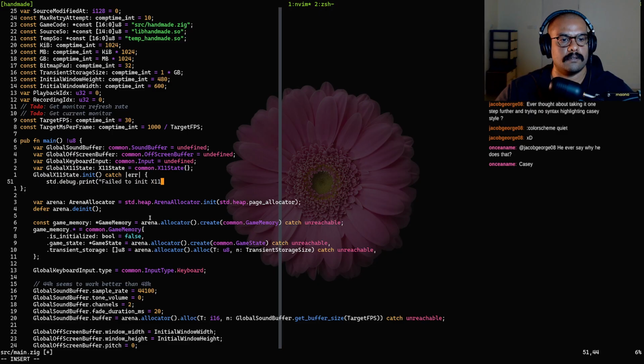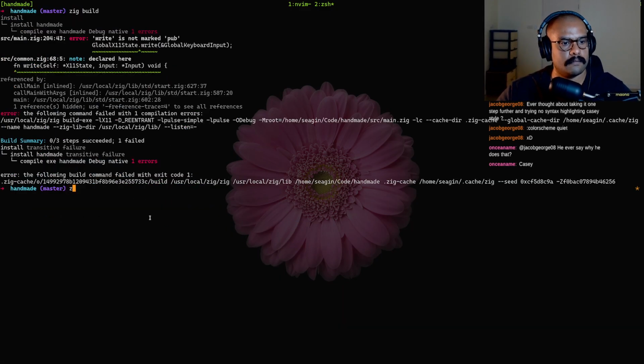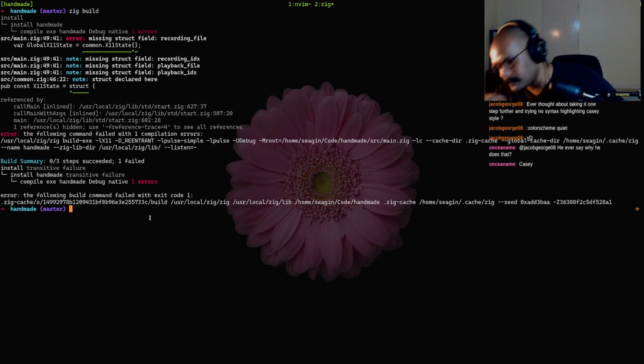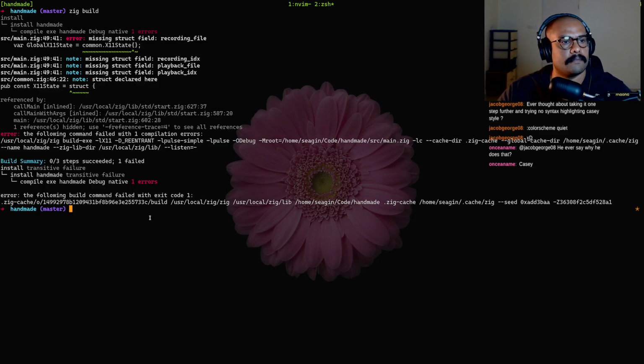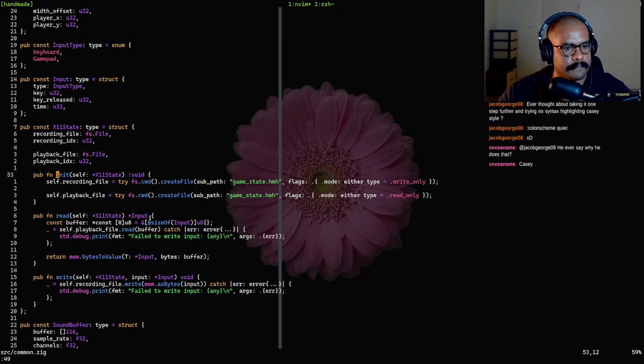Failed to init x11 state. Missing field recording file. Maybe make it optional.